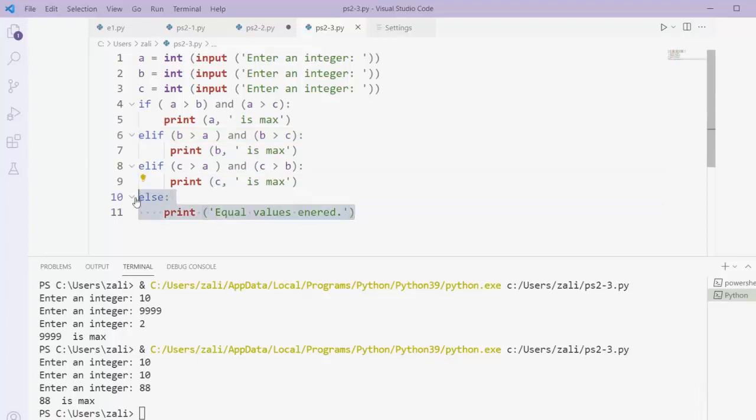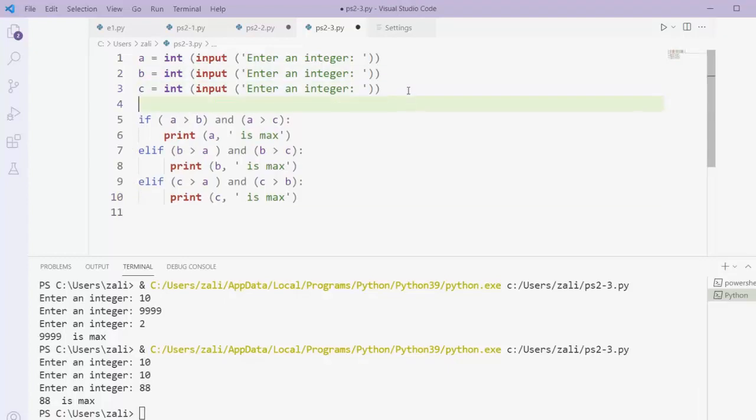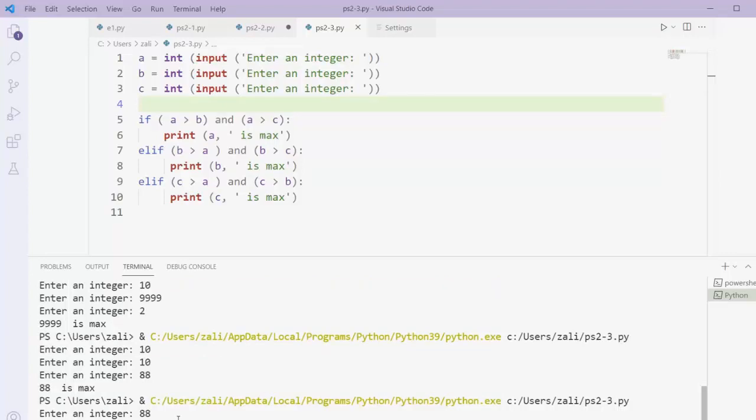So what I could do, I know this logic is wrong. So I can go to the very beginning and check if they are equal or not equal. My logic was wrong only to eliminate invalid input, or if all are unequal. But if you enter two equal numbers, then this logic is going to work. So the largest here, and I would run this program again. I would enter what? 88, 88, and 10. I don't get an output. Why? Because my logic worked here.